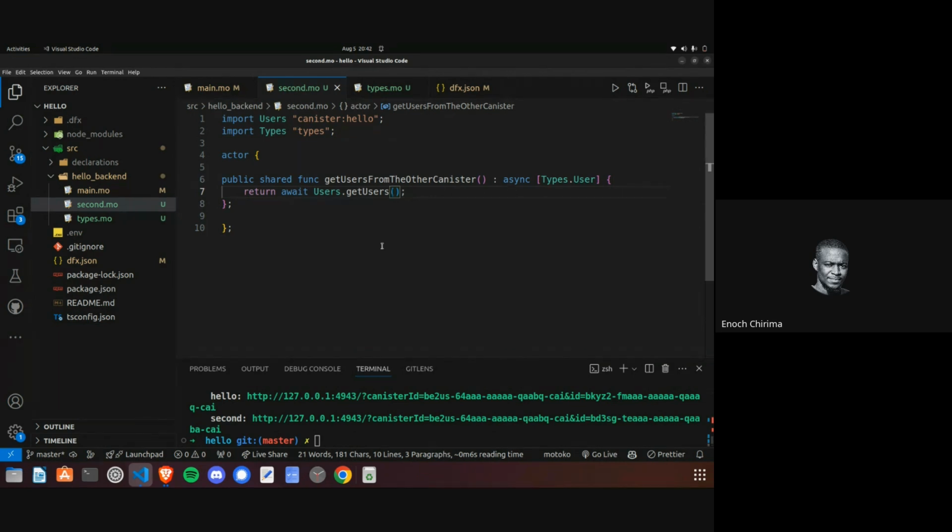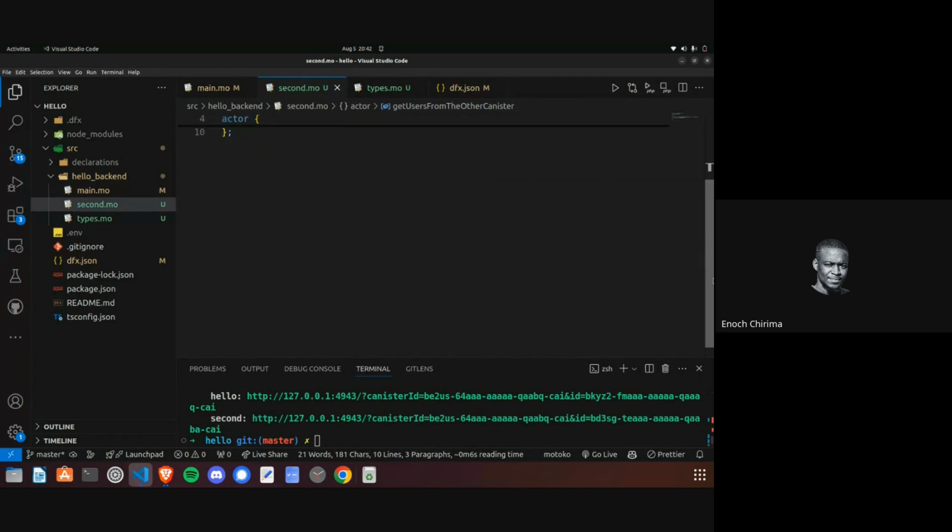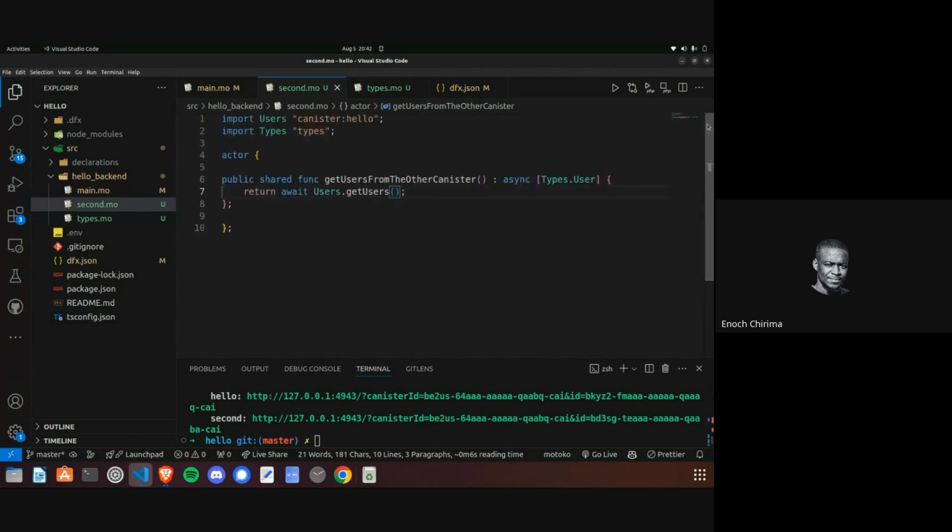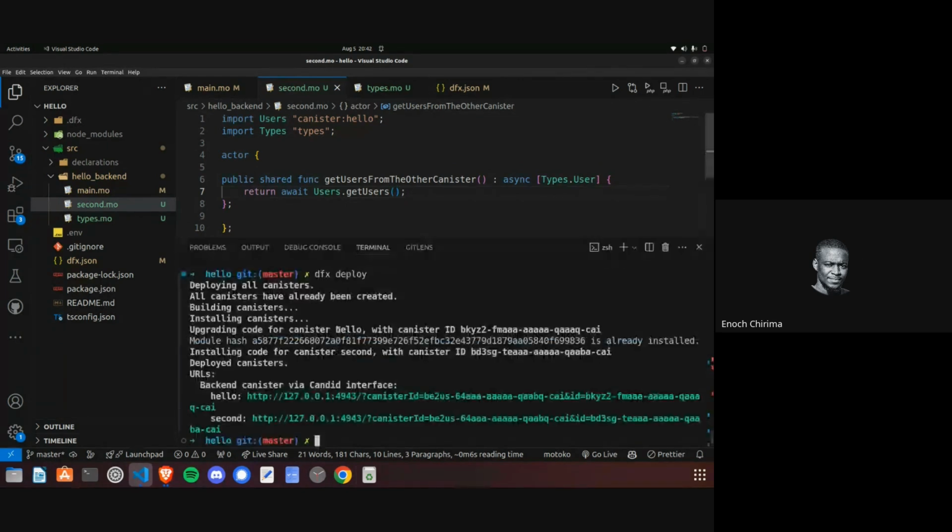The way you can get the interface for the public functions of any canister, as long as it's deployed on the mainnet, is to find it on the Internet Computer dashboard. So let's deploy our canister to the Playground so that it's live for a few minutes, and we can look it up on the dashboard and get its interface.